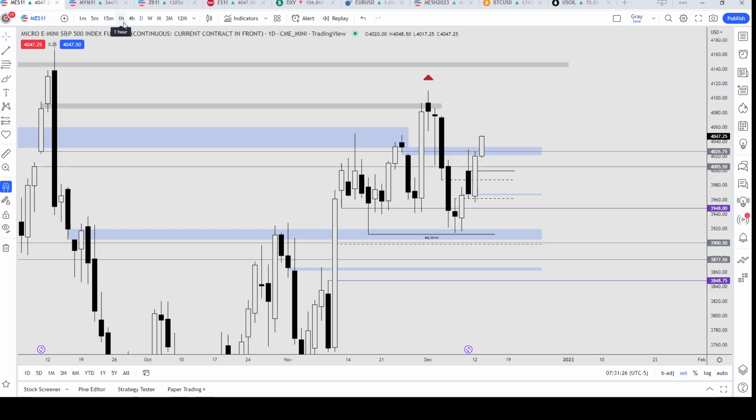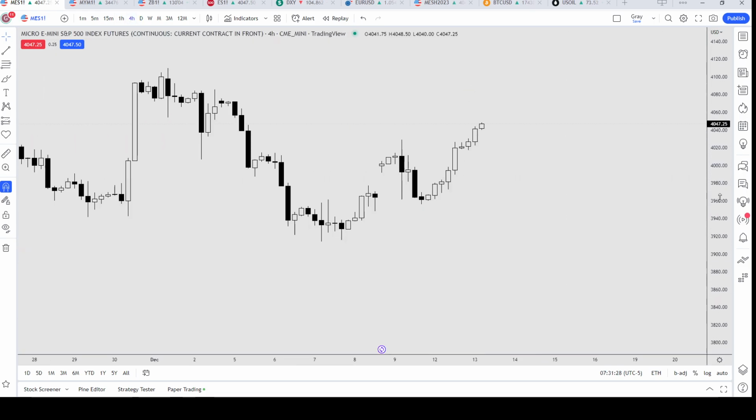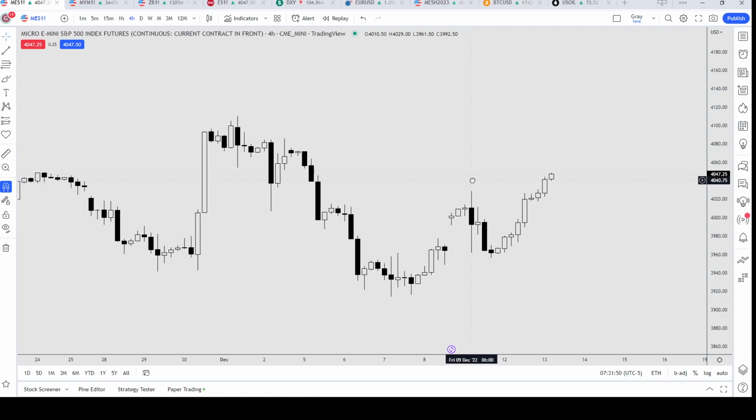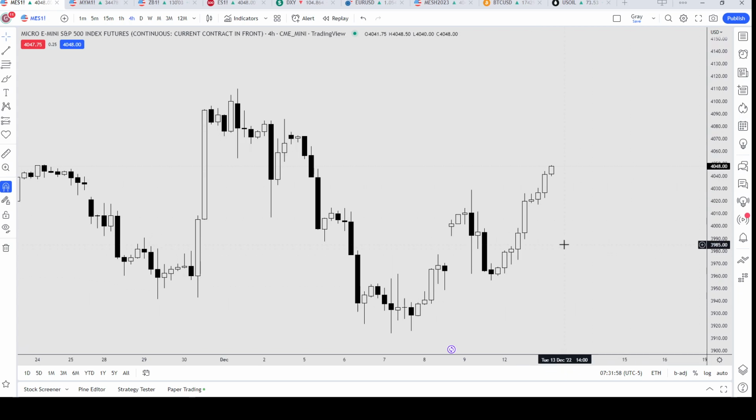Let's go down to the 4 hour chart. On the 4 hour, we took out this swing high over here, and we do have multiple fair value gaps down here, and this being the bullish order block, because this order block was the last order block that sent the price higher to take out this swing high over here. So I believe price is running to this liquidity here on the 4-hour chart.